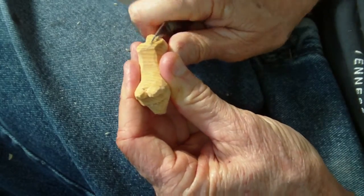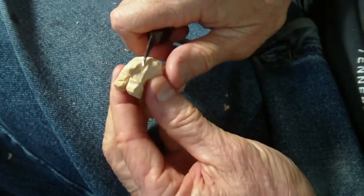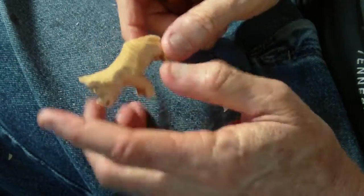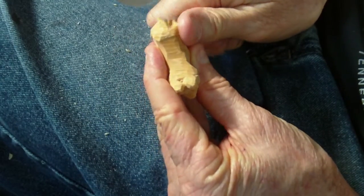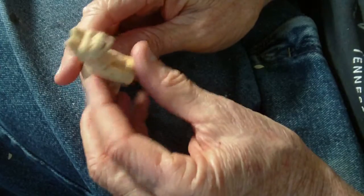I'll make this just a little bit. Sometimes when you wet it, you don't have the problem of something else. All right, there's our little dog. Finished with him.